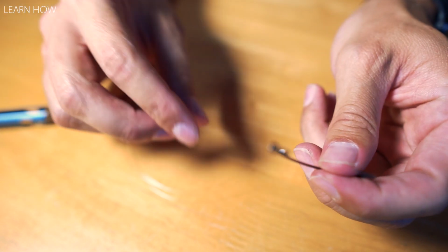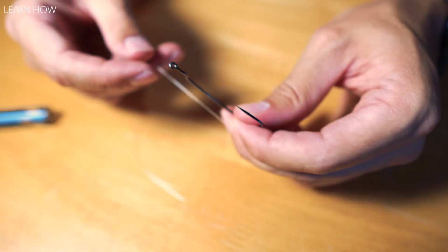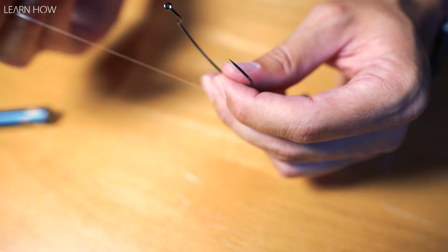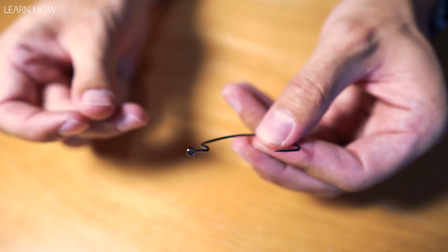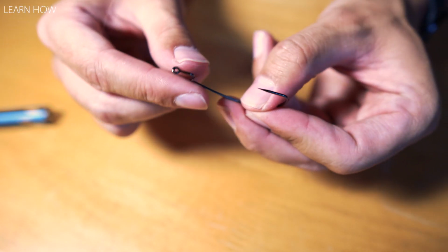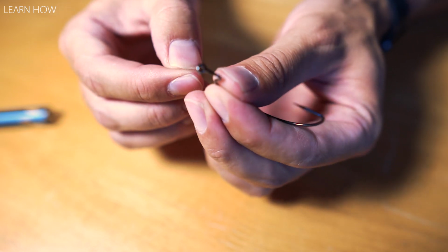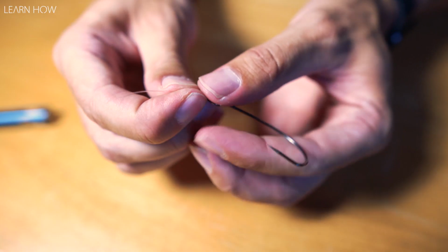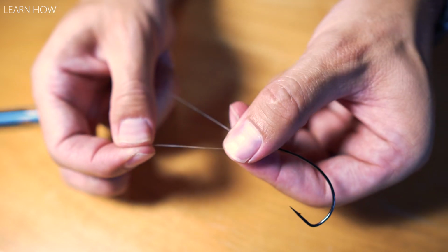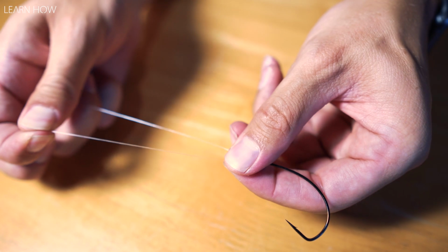All right, so here we are with the first knot. This is the easiest knot in the book, and it's literally the knot I use every single time I tie fishing line to a lure or a hook or a fly or anything. So super easy to remember. This is what we're gonna do. We're gonna take the line through the hook or the lure. We're gonna pull it through. I like to give it a good distance, 3 or 4 good solid inches.